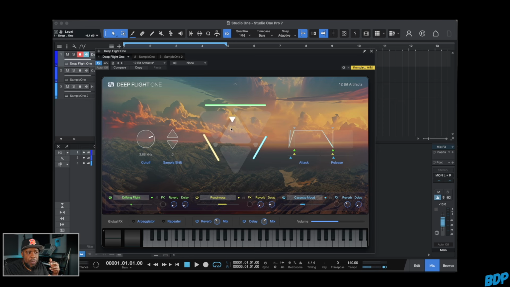And the cool thing about this is depending on where you position this right here, you could take this and move this around and just move it like this. Depending on where you position that, it gives you a sound. It just morphs your sound into something totally different.